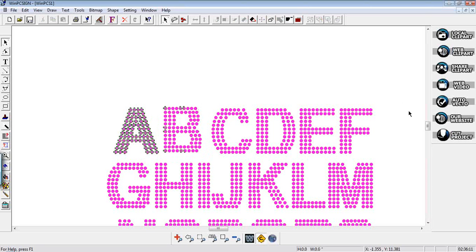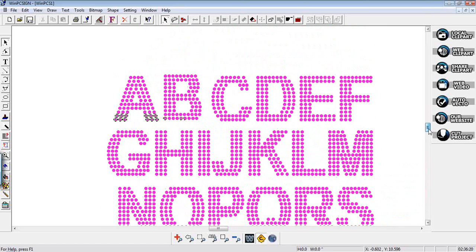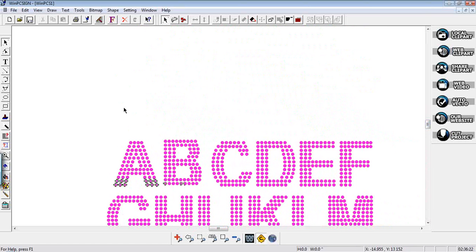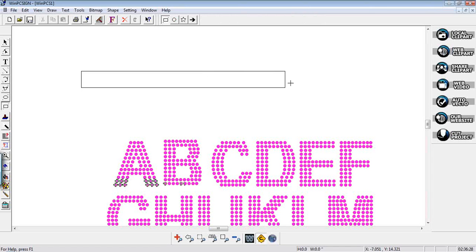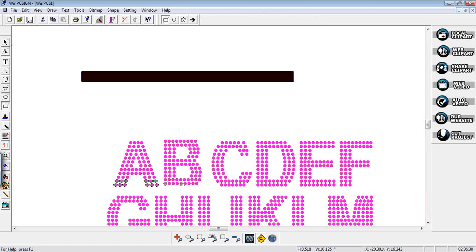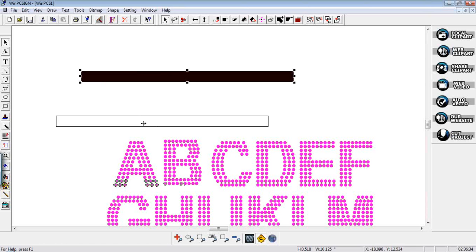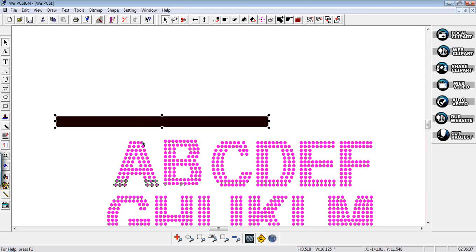Okay. Some of you have probably done some of your own fonts, or you've worked with someone else's, and a really easy way to handle a font, once you've made it, is to save it, don't discard it. When I have a team with a ton of names, I just draw out a rectangle here, and I'm going to show you what I do with it to line these up so I know they're all straight.